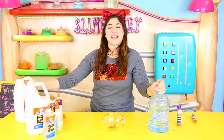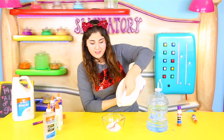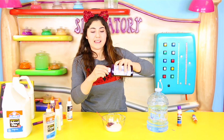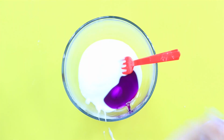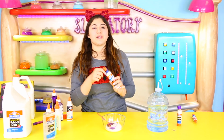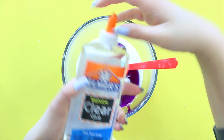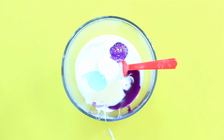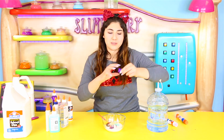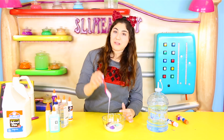I got my works this time. I have no water, so let's do this. We got some glue off, regular glue, craft bond glue, some purple glue, just to add a little bit of mystery, some glitter glue, extreme glue, wood glue, school glue gel, clear glue, board glue, glitter glue pen, ta-da, and of course some stick glue. Alright, so let's try this again and hopefully it will go good.